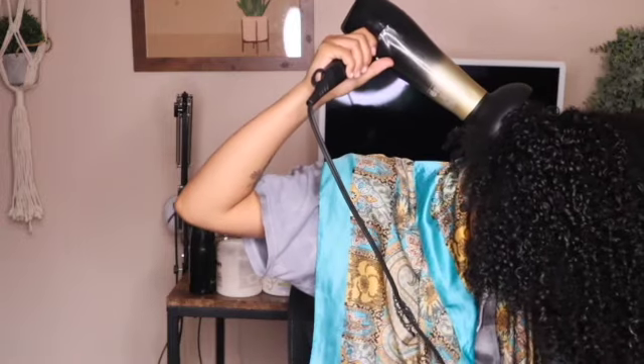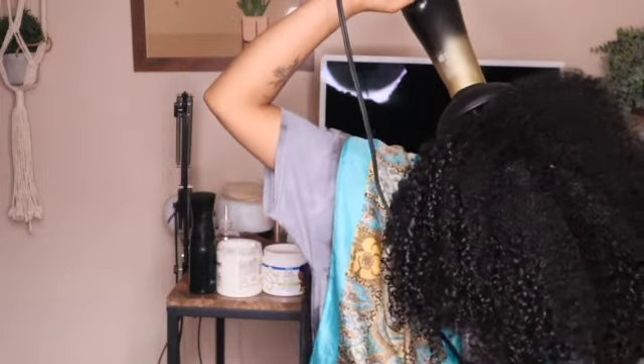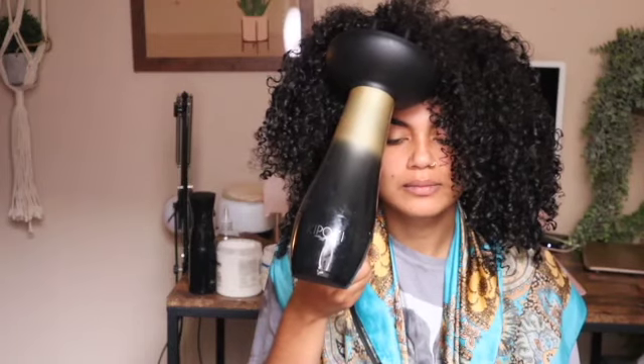Let's go over a couple of wash day tips and how you can get your wash and goes to last a little bit longer. One of the first things I recommend is definitely styling on clean hair — it's really important that you don't have any buildup. When you're going in to add product, make sure your hair is nice and wet and that the product completely coats the hair. Also make sure your hair is nice and detangled — that's going to really help when trying to get those curls defined. As for diffusing, if you're using the method I'm showing, you'll have a little more volume than definition, so just make note of that.